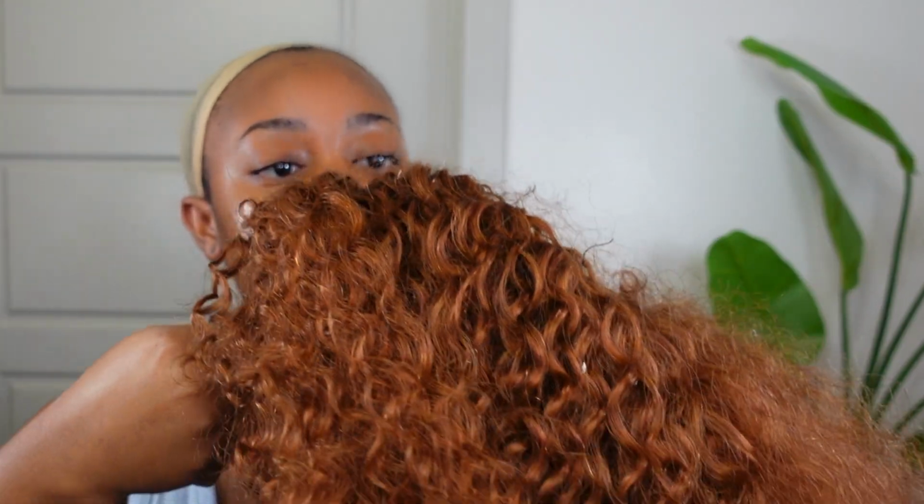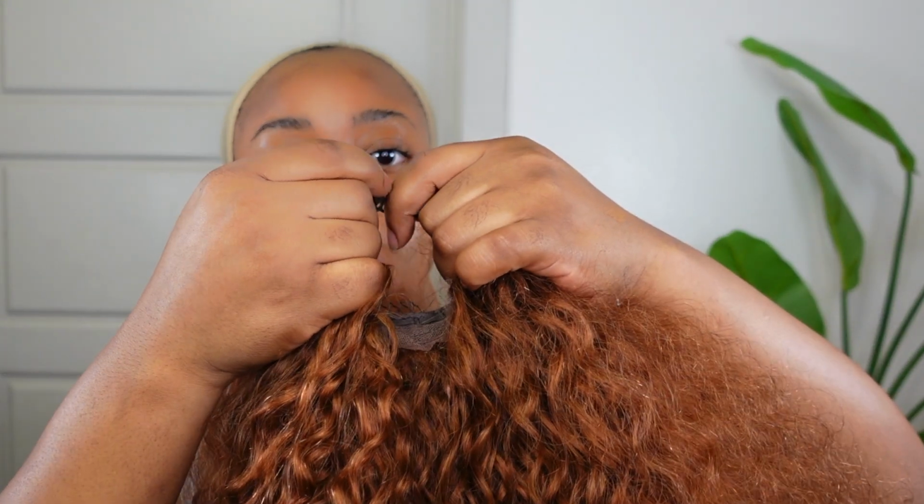I put this on, gotta make sure we cut off this little lace on the back, and to make sure the wig is nice and snug, I'm gonna go ahead and just clip this back here to get a good fit. Make sure it's not too tight, and ready to go.